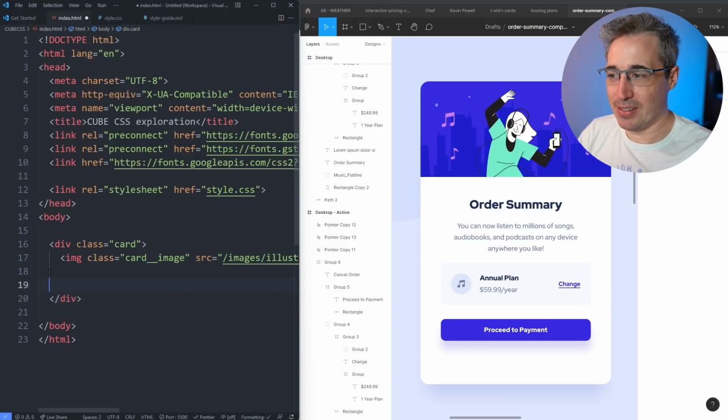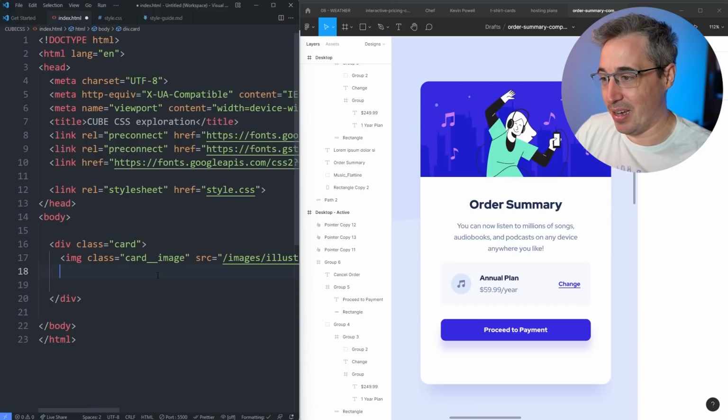Obviously with BEM, the double underscore is a very big part of how BEM worked. Here you just do what you want, basically. So I could do card-image. There's no strict rules on that. I could even just have this as an image like that. But I'm going to go with the double underscore because it's what I'm comfortable with, because I have that strong BEM background. I'm familiar with BEM, and I used it for so long that it sort of stuck with me. And it is mentioned even in the CUBE documentation.